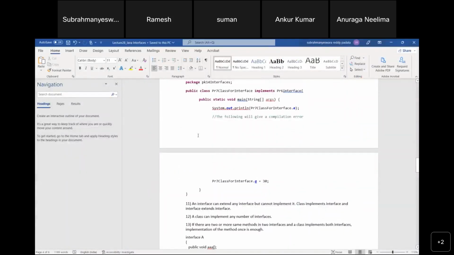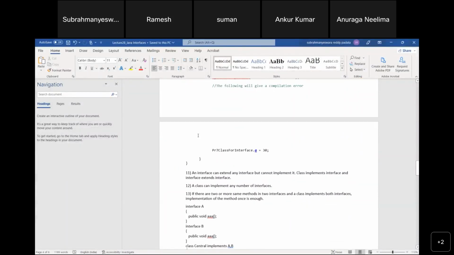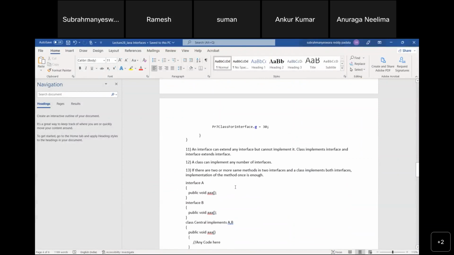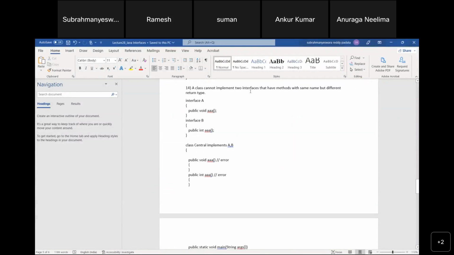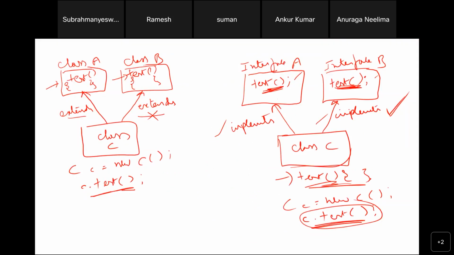Now, if there are two or more same methods in two interfaces, a class implements both the interfaces. Implementation of the method once is enough. Now, a class cannot implement two interfaces that have methods with the same name but with a different return type. When does the problem come?